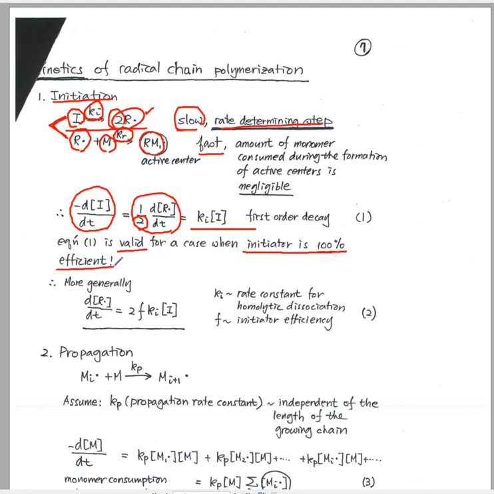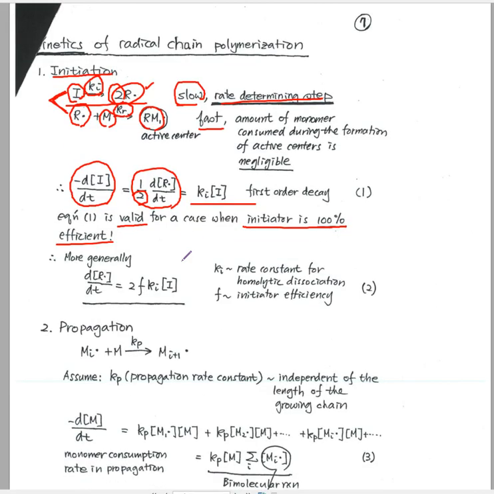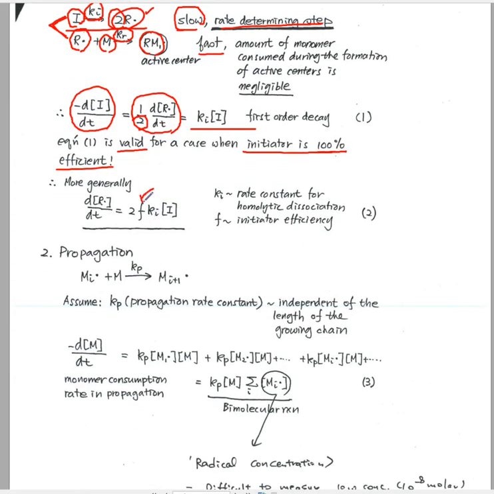In the previous lecture, we learned that because of cage recombination and some other non-100% efficient processes occurring in the reaction media, only a certain portion of the initiator is used. So we'll just put f here. f is the efficiency of the initiator, which should be between 0 and 1. Anyhow, this is the reaction rate for the initiation process. Okay, next is propagation.